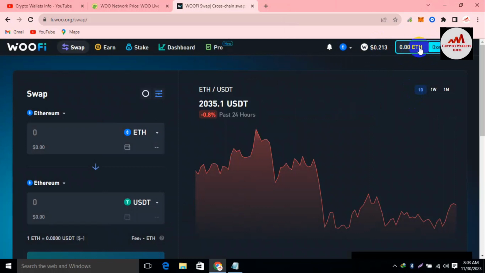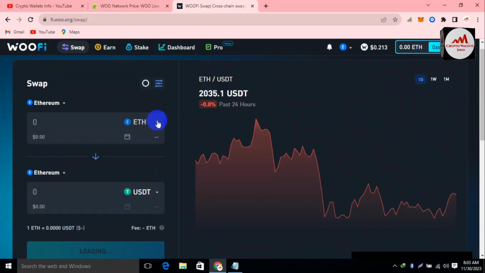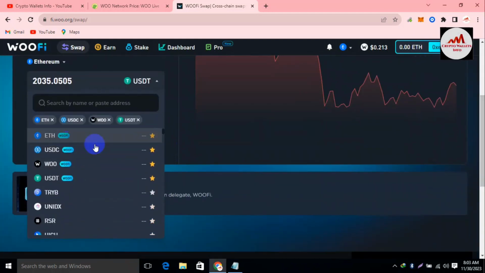Okay. Let's suppose you have connected your wallet with this DEX application and you need to swap. Let's suppose you have 1 Ethereum in your wallet. Simply type 1 Ethereum and you want to swap into USDT. So automatically USDT will be converted and shown in front of you. It means if you pay 1 Ethereum, you will get 2035 USDT in your wallet. And you can also see the fees shown here. You can also change the coin if you need to change Ethereum to another coin. Simply click on this portion and then you can change to any coin or token from the list.